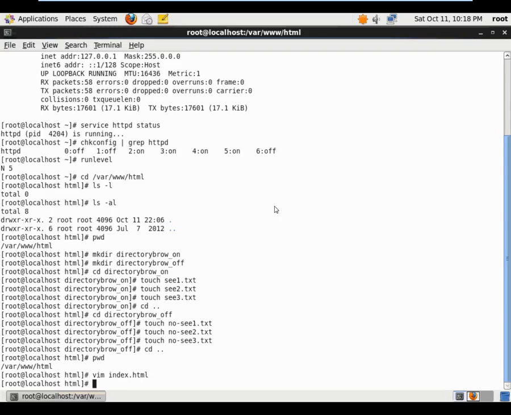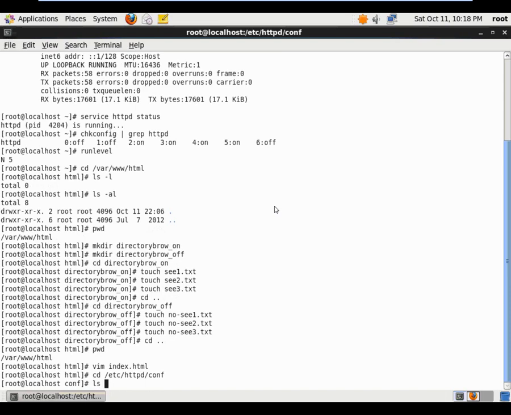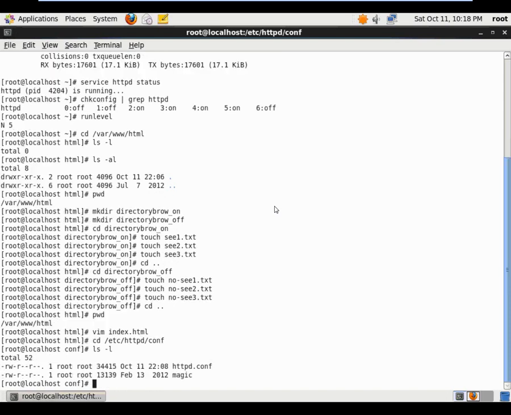The file that controls directory browsing within the Apache Web Server in Linux is called httpd.conf, and that file resides in a folder called etc, a subfolder called httpd, and a subfolder called conf. So let me change directory to etc httpd conf, and if I do a listing on that folder, you can see there is an httpd.conf file there.